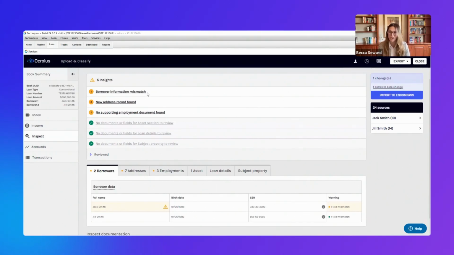So please share your feedback with us about what things you would like to see from this product, what type of field values you would like us to check, if there are certain data points across certain documents that you want us to look at. I have a list that's rolling on in my head of what we would love to add, but of course, our roadmap is always best informed by our customers and our prospective clients. So that is the demo for today.